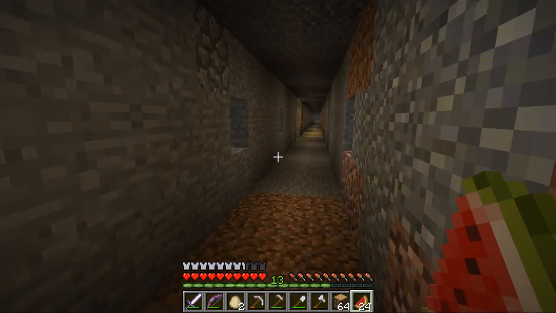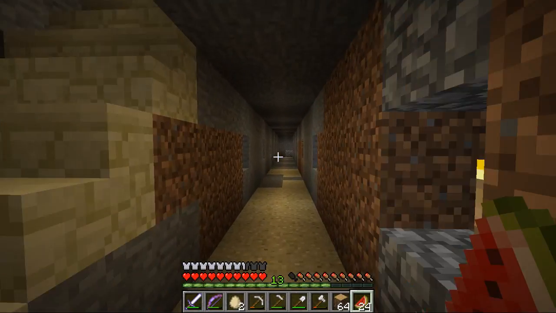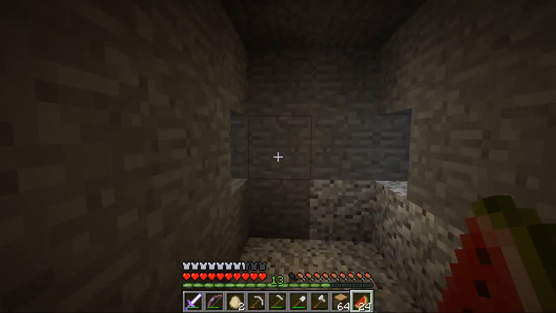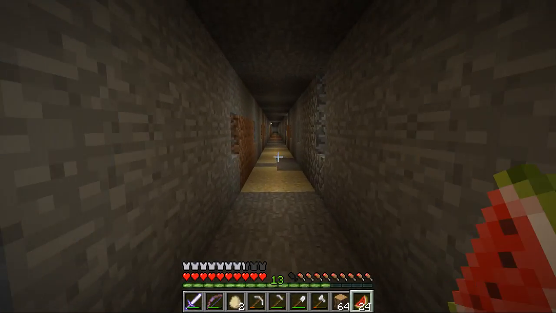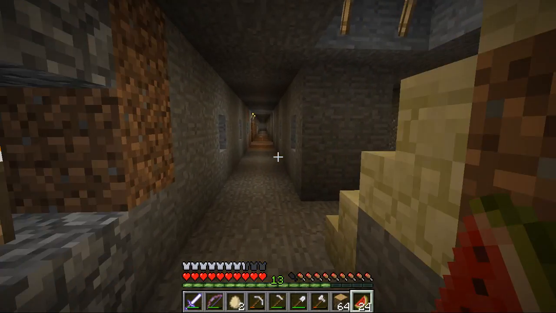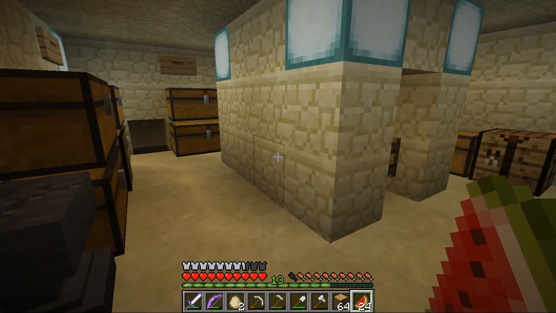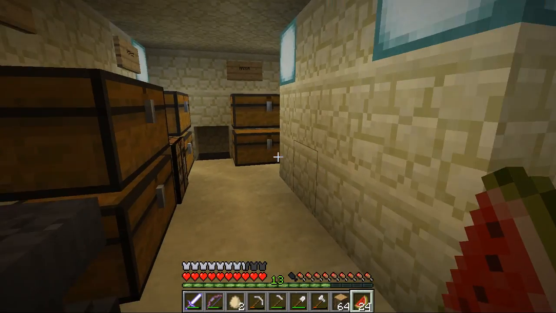So I said, well, I don't want to have to circle around to get up there. So I went down to this far end of this one and dug up and saw mossy stone. And everybody that plays Minecraft knows that when you see mossy stone, that is where a spawner is. So I got up in there and put torches all over the place, and it was a skeleton spawner. And one of the first things I did was set up an XP farm.